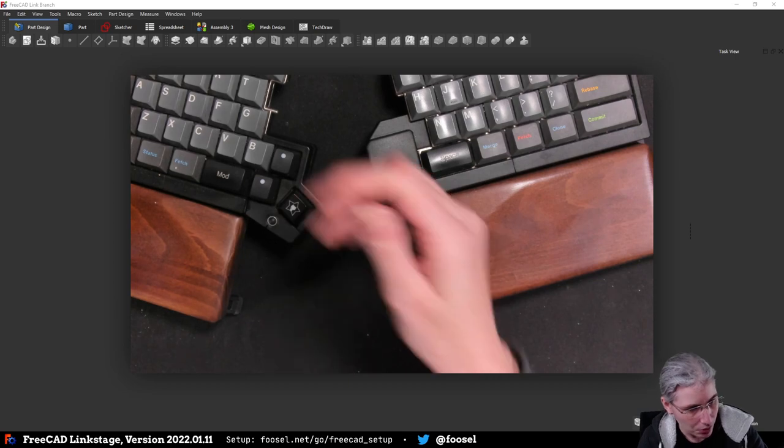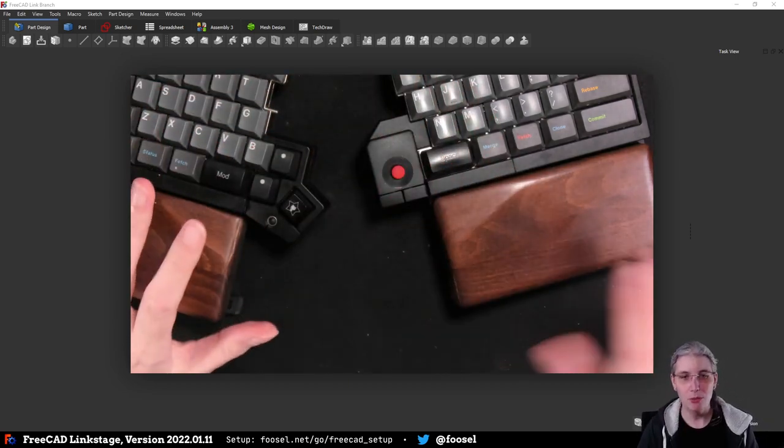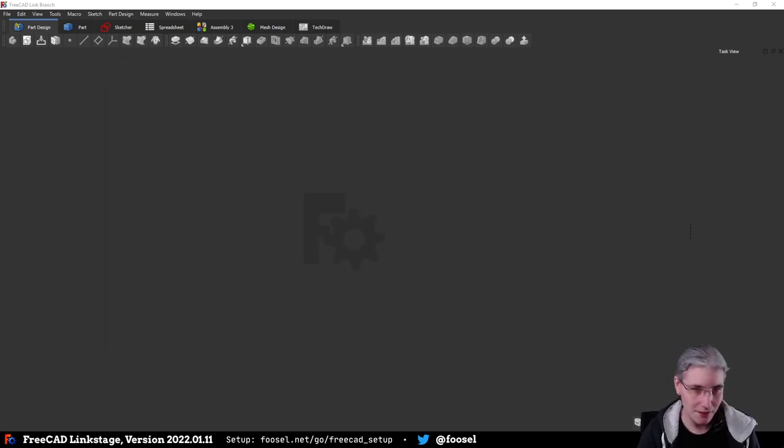The door is closed. There's no window open. So that will rise over the course of this stream, I guess.